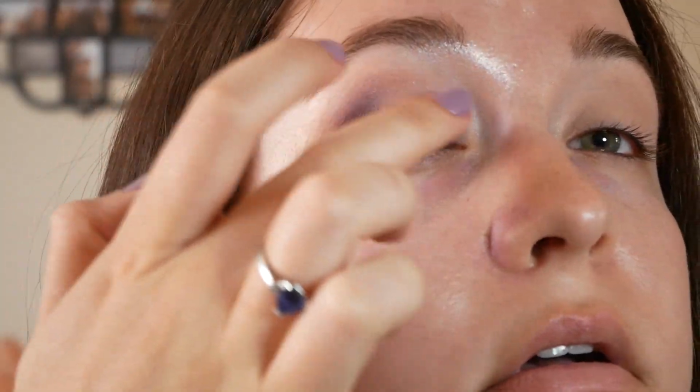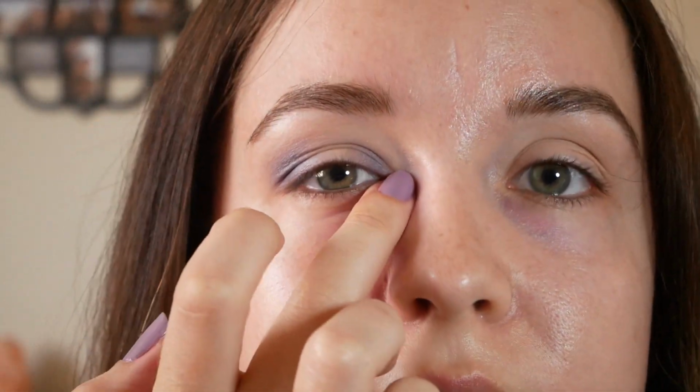Take your time with this because you want to have it blended nicely. Be very light when you're blending in this inner part, especially if you don't have a smaller blending brush like me. So you just want to make sure that you're not going into the center part of the eyelid at all with this. It's just the outer and inner that's getting the most of this color. So you can kind of see how I left most of it on here and on the inner corner. It's all going to be blended together.